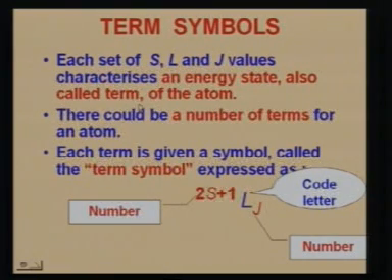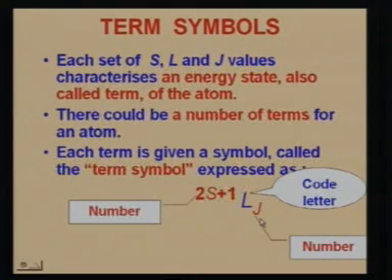And then once we have all this information, the term symbol is written by the following method. The term symbol is expressed as you can see here, 2s plus 1, L, j. Here s is the total spin quantum number which comes from spin spin coupling, and then this 2s plus 1 is taken and this whole will be a number. So this is written here. Then L is the code letter here. We know that we had calculated the total orbital quantum number coming from orbit orbit coupling. This quantum number has a certain code, and that code letter is put corresponding to the value. And then J, which is the grand total angular momentum quantum number, comes here.